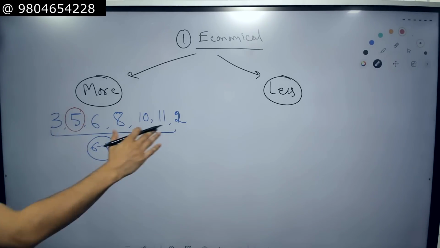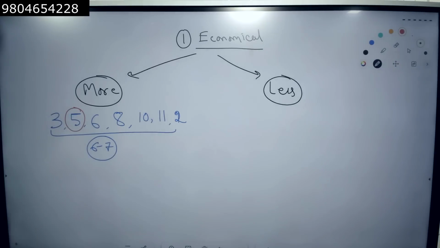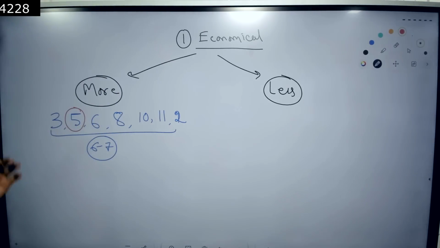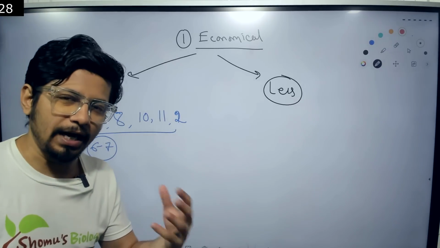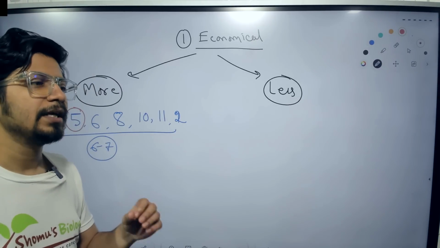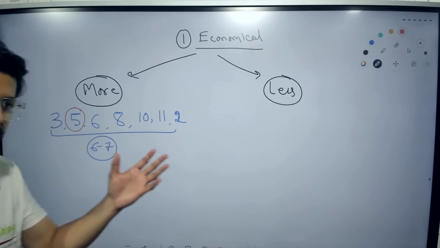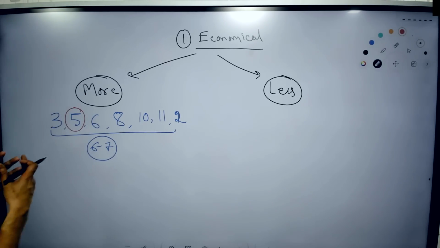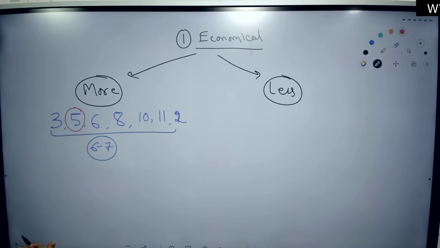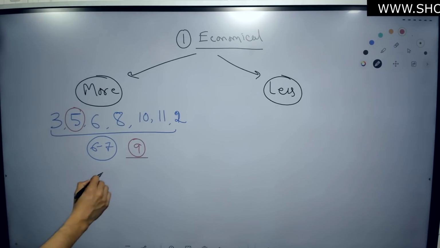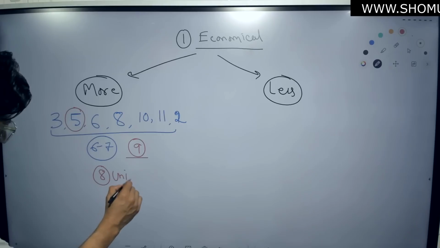Actually, if you study these units and previous year's question papers, you will realize that the questions are repeatedly asked from few areas of these units. So if you can prepare those topics or those areas, then you are well equipped to answer most of the questions, 90% of the questions from these units. Okay, so these 6 to 7 units that I suggested are more economical in terms of preparation. Unit 9 also will consume less time, so we'll add Unit 9, so total 8 units will be there.